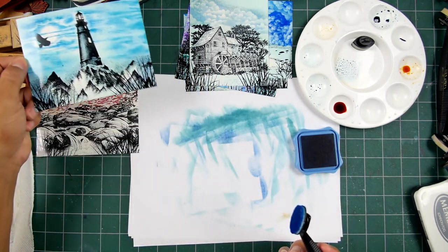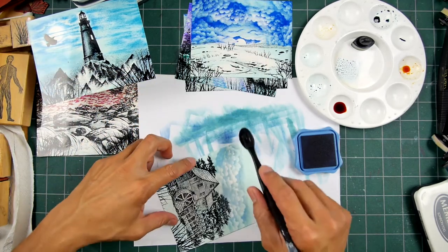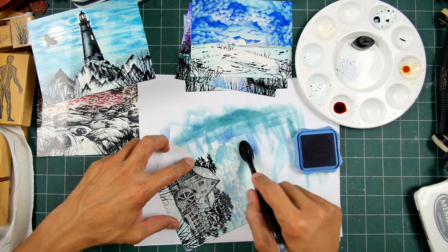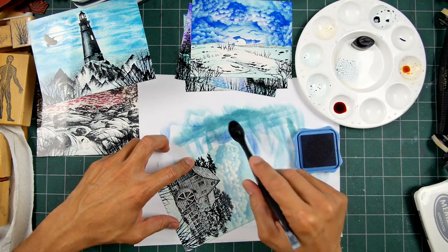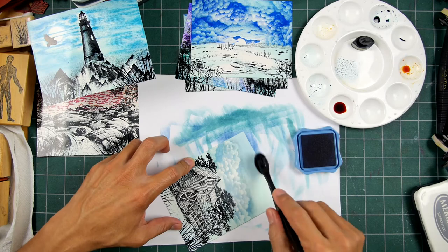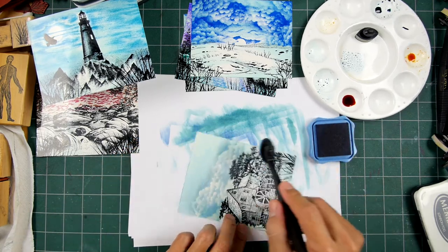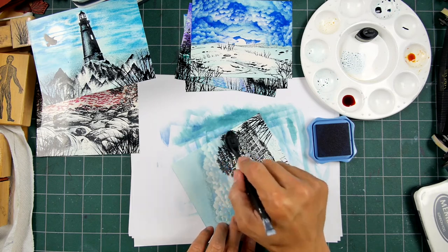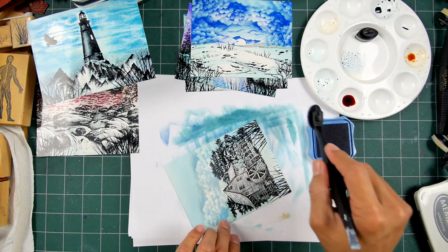Alright, that's it on that one. Let's make the sky a little bit darker on this one. So, you see what I mean? I'm kind of working incrementally. Things are getting a little bit darker at a time, not a lot darker. And in doing so, with that type of methodology, there's a lot more control over it.